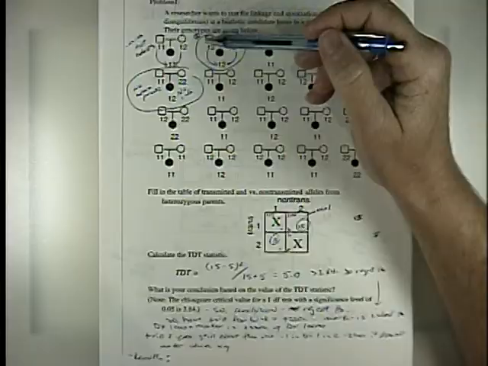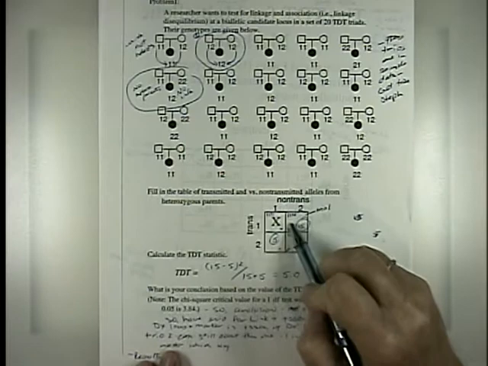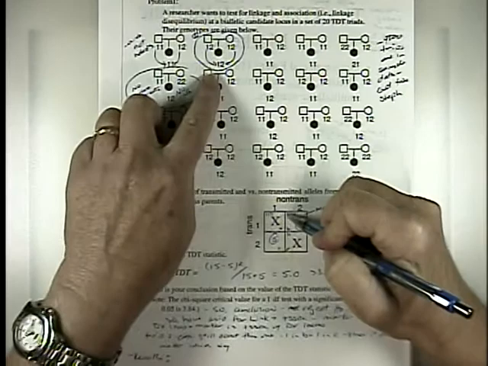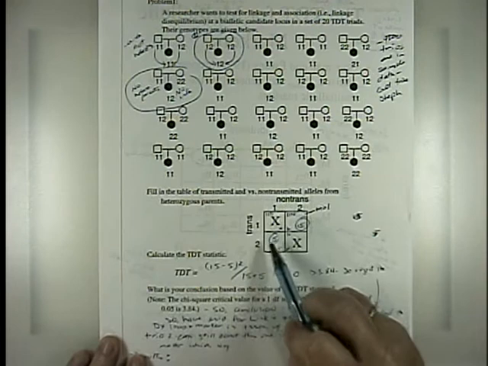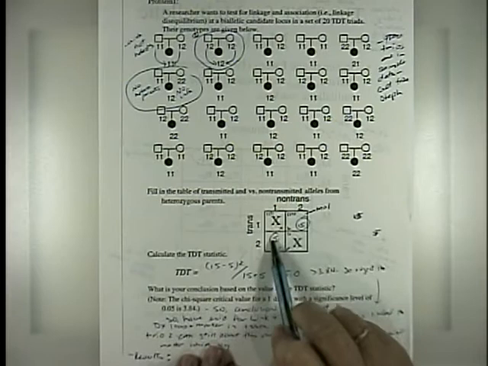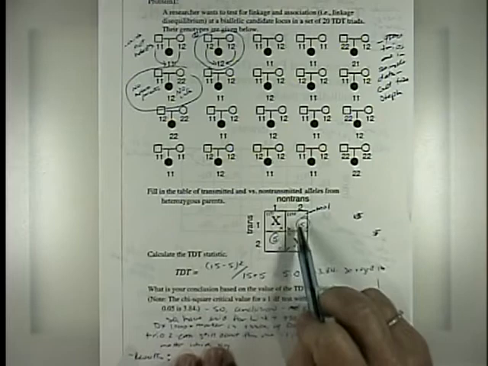Fortunately, in this case, we're okay, because what we're going to say is that if the father transmitted the 1 and the not 2, we get another mark in cell B. So if that were true, then the mother would have transmitted the 2 and the not 1. She didn't transmit the 1. So then we get a mark in cell C. You get marks in the same 2 cells regardless of which way you assume this occurred. So we're okay there. This trio is the same as the first one. Let's do this one.